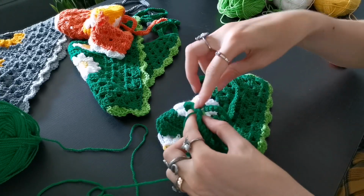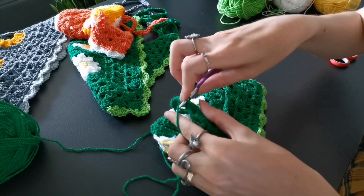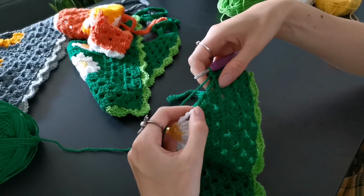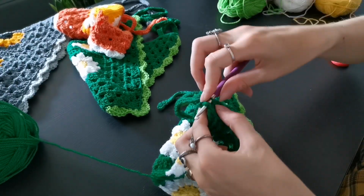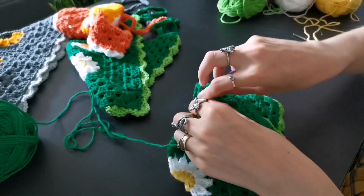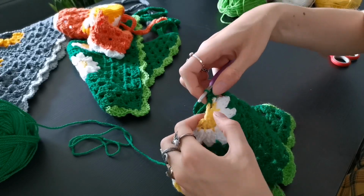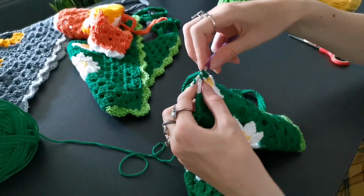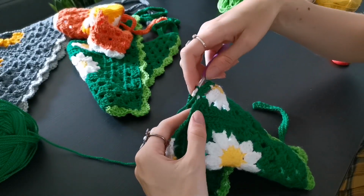So here I do 3 single crochets as well, and then for this bit 3, 2, and then over here are the 2 treble crochets. So I'll be doing 4 single crochets in there. I do 4 as well because this counts as 4 and then this counts as 3, so I'll do 3 single crochets there. This will be 4 and 3. So here I will do 4 again. And then here will be also 4.